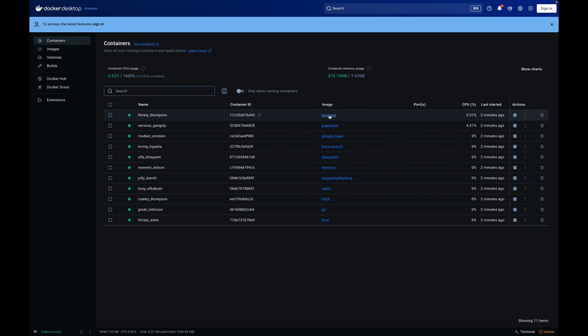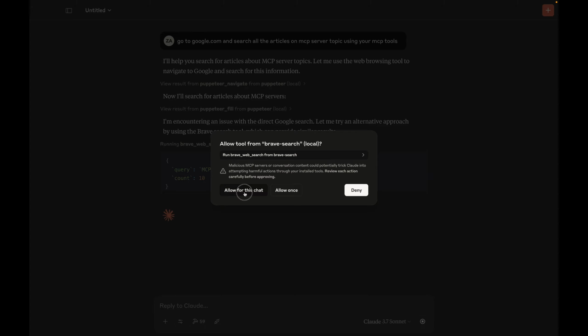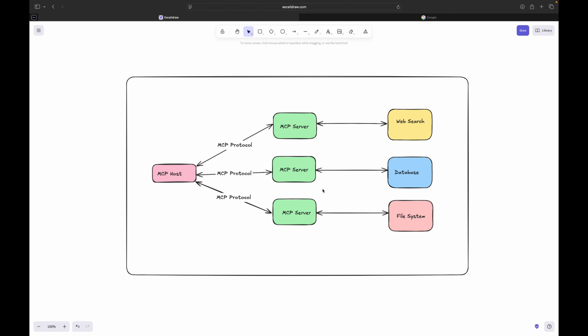We ran them from the Docker containers. For the web search, it's using Puppeteer, Brave Search. For doing the file system operations like creating, deleting, and updating files, it will use this MCP server, which means that now you can see it's still asking me. So let's get back to our topic here.